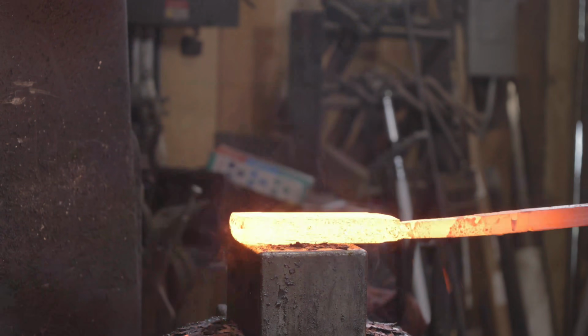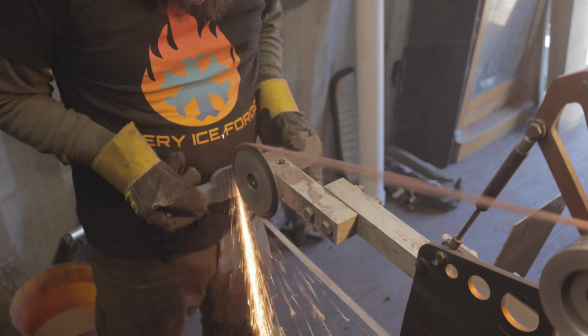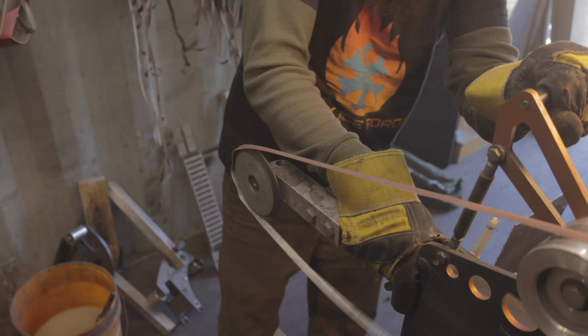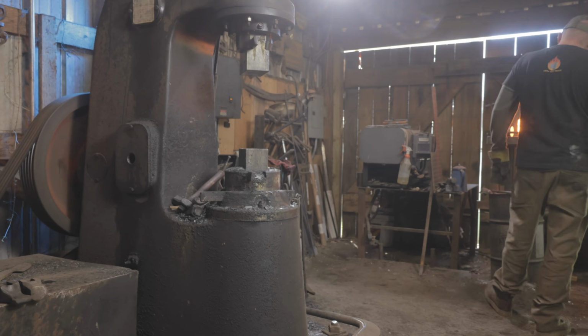So basically I'm folding the billet 3 more times to increase the layer count, and then basically going through all the same steps you just saw previously. Laddering, forging, all of that. Then we'll be back to where we need to be.